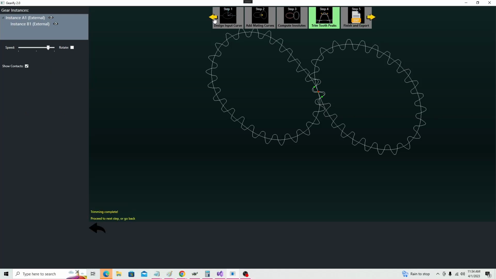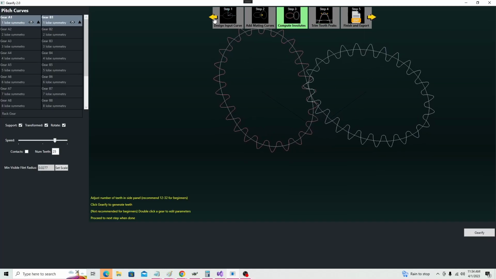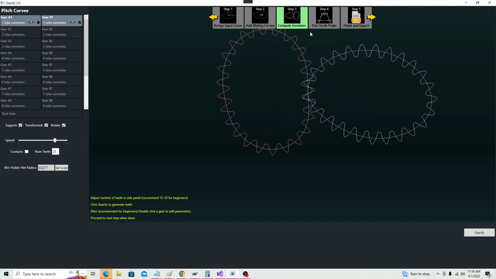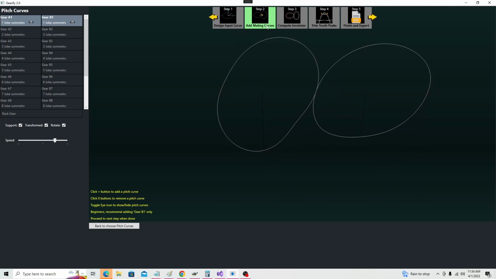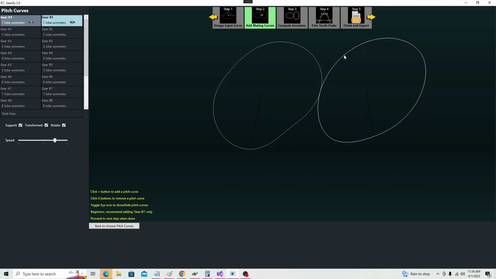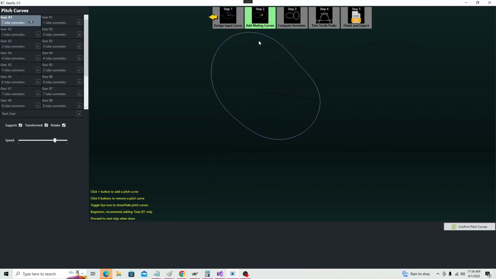You can also go back at any time to the previous step. Going back does lose your current progress. So for instance, I have the involutes computed. If I go back and then click next, you've lost the involutes. Likewise, if I go back to the add mating curves step, where I generated this second curve, and click next, it always resets to the beginning. So when you step forward, it basically resets from the start of that step. But you can always just go back from where you are, and your previous progress will always be saved, just not the current step. The current step will always be thrown away.